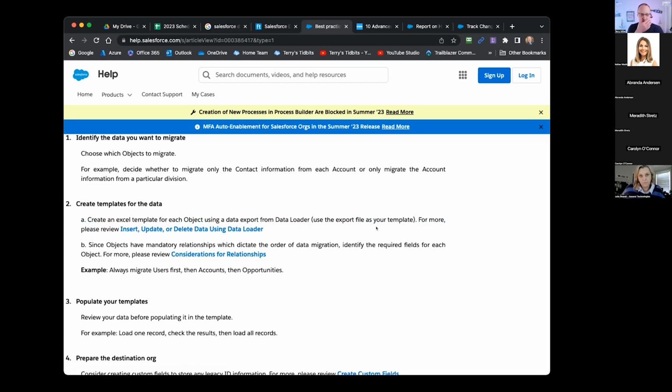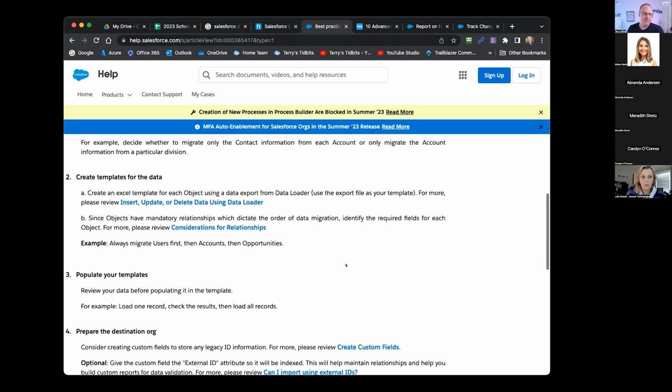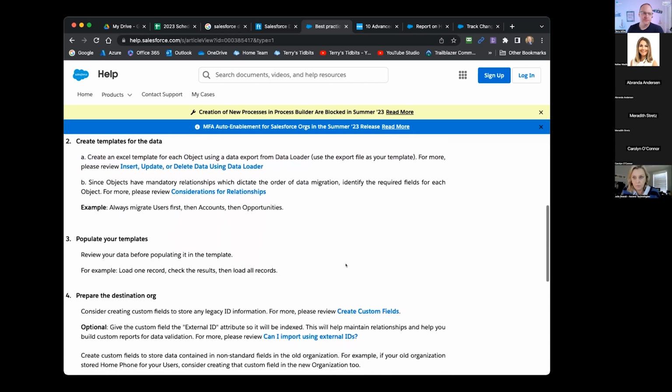I wonder if that's what they meant. Okay. Yeah, I think it just means export all the fields and then don't manipulate the headers on those fields. Oh, that's true. That would be helpful, I suppose, if you're using that as your template to put data into. That makes sense.